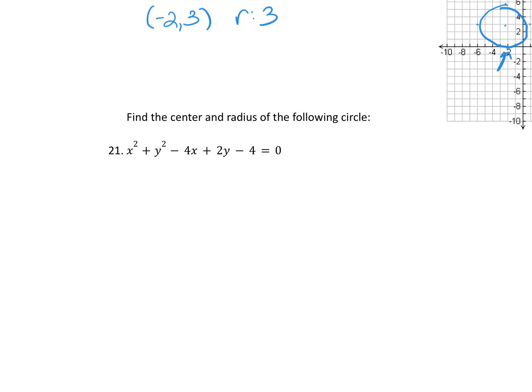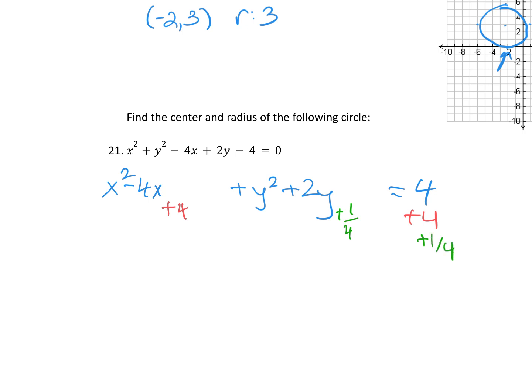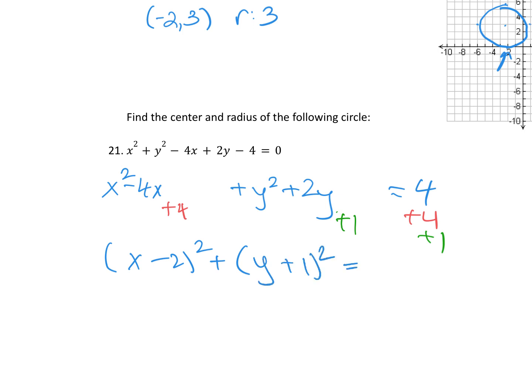And then finally, for completing the square, x squared minus 4x plus y squared plus 2y equals 4. So to complete the square here, I'm going to add 4 here, add 4 here. To complete the square here, I'm going to actually just add 1/2 here. Actually, no, 1/4. And add 1/4 here. So when I actually can factor this, I get x minus 2 squared plus, oh wait, no, it's 1. Sorry, I was doing that too fast in my head. Plus 1, plus 1. I get y plus 1 squared equals 9.